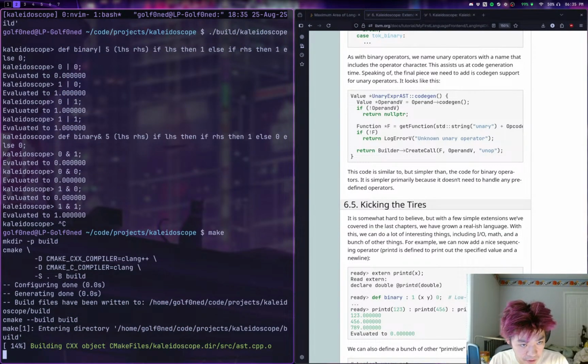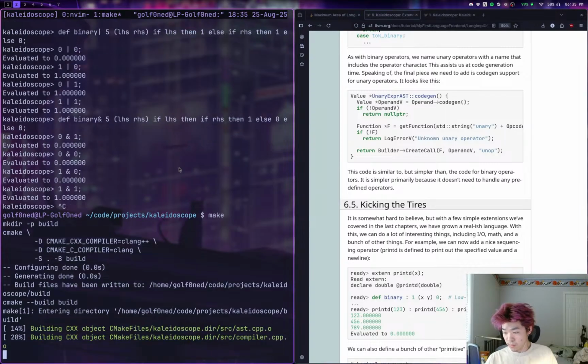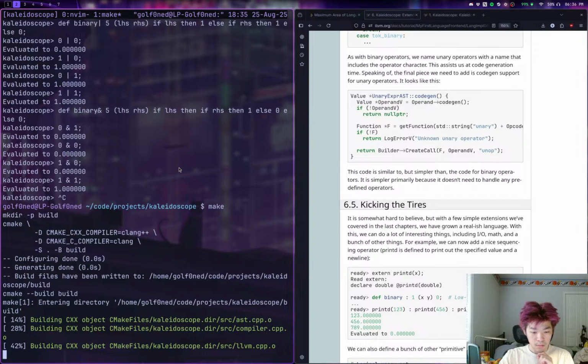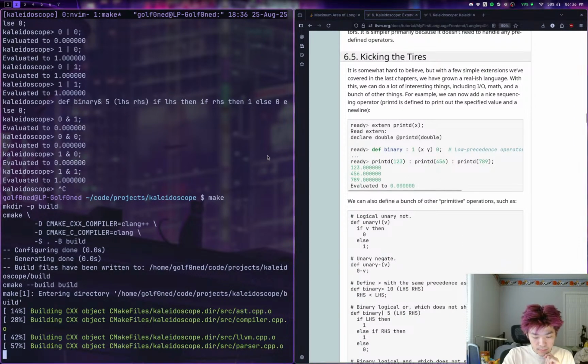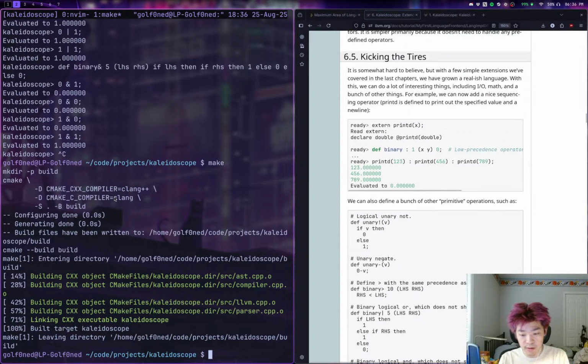So let's rebuild this and then let's test it with just the not operator. Build times are slow, so it goes. And there we go. Okay.